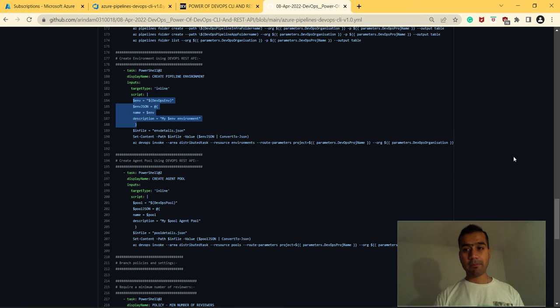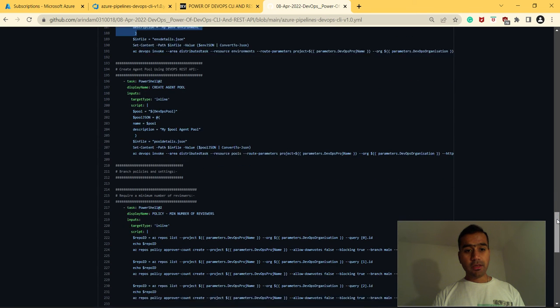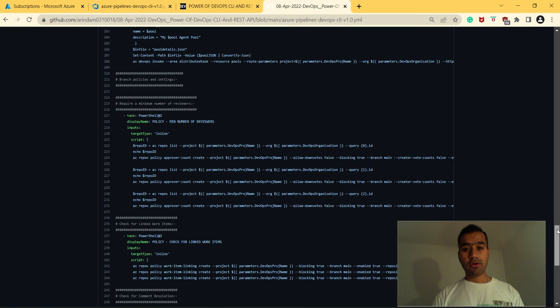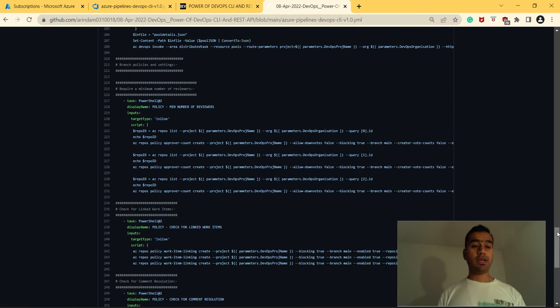And then finally, we move to the policy part where we are creating all the policies. Now in the above we have three repositories as stated, right? Each repository has a main branch, which means three repositories means three main branches. For all three main branches, all these policies will be applicable.